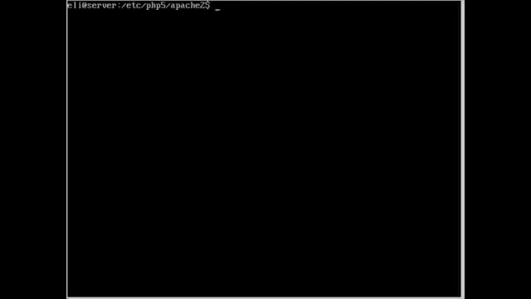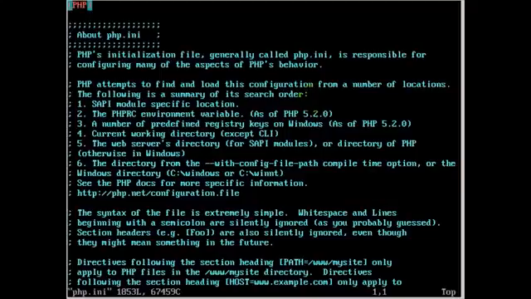Now, let's go back into Vim, sudo vim php.ini. So we're back in Vim, and let's scroll down, and I'm going to insert, and I want to say something. Imagine that you want to edit a file, but you don't want to save it back to the original file. You're worried, this is a test file. So you can do a save as command.